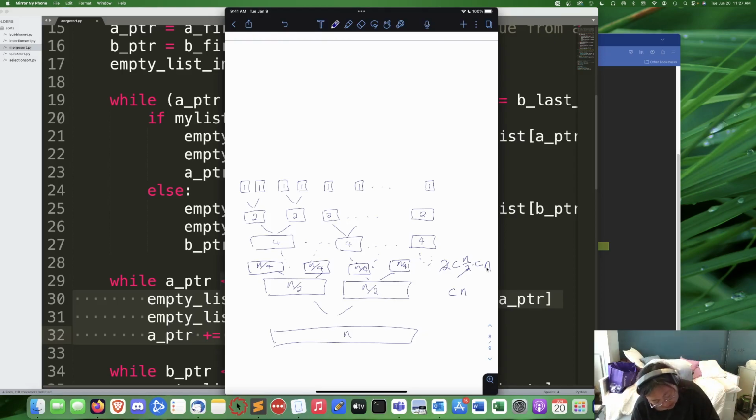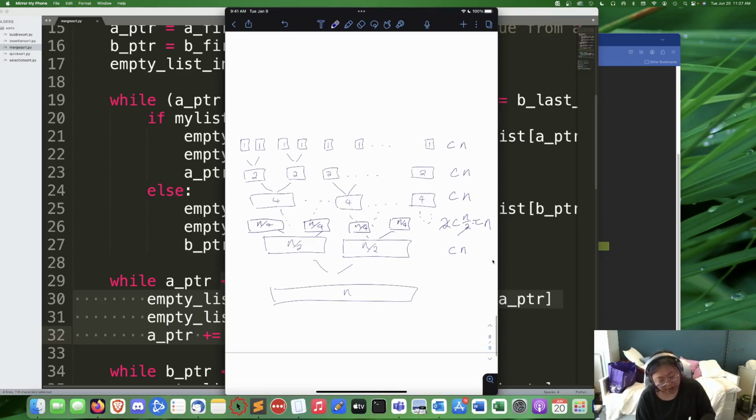So what it means is that the cost, if we did the math to calculate this, would be some constant times n for everything, okay? So each of the levels, okay? How many operations this will be in total is how many levels there are, from elements of size 1 all the way to elements of size n, how many levels of merging we have to do. It's the cost of this merging, right?